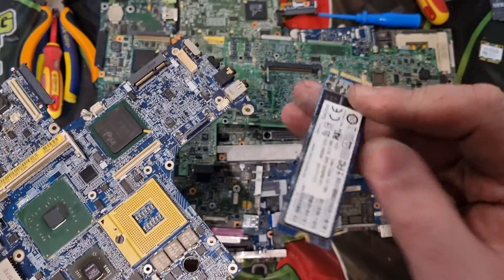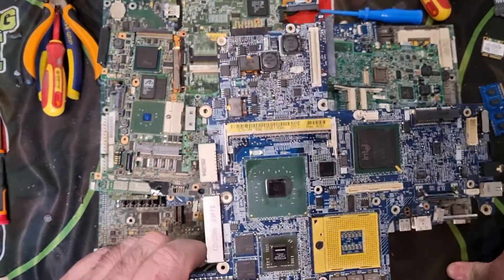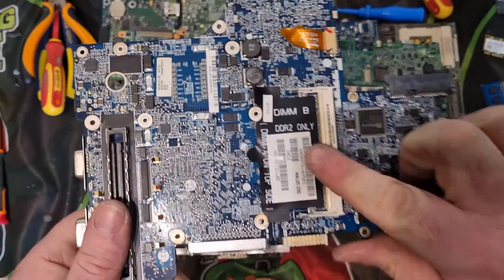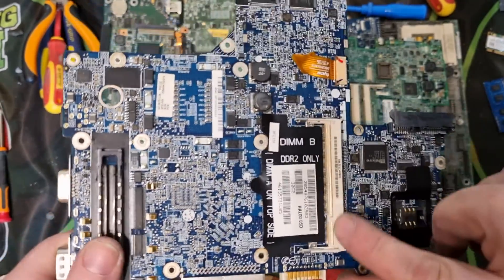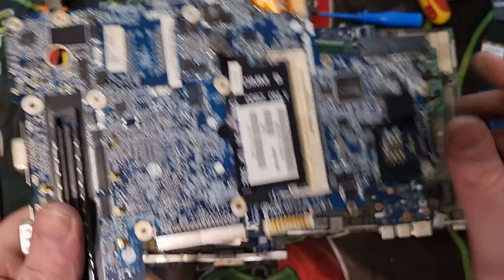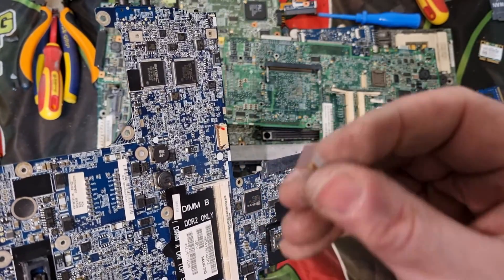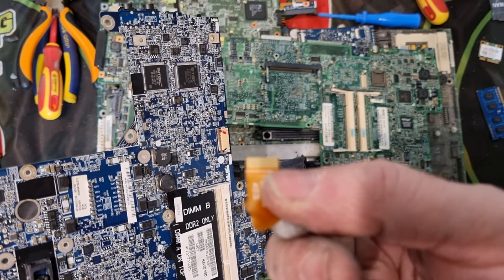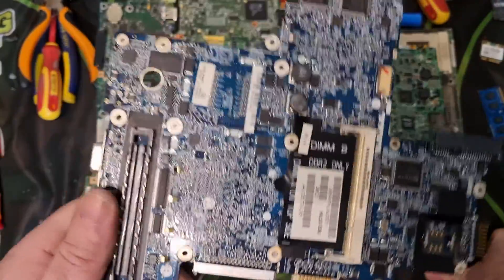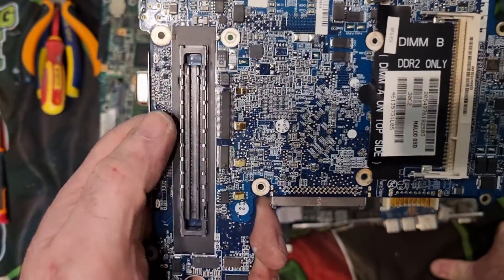This gold BGA is something I'd be looking to take off straight away. I also take off MLCCs — some of them will have platinum or silver, and the older the better. There's also a Wi-Fi card here that slots in. On the reverse side I'll remove connectors for the gold pins — you can see the gold — and there are more gold pins here. Sometimes you're lucky and they'll be gold-flashed connectors, which you can keep an eye out for.